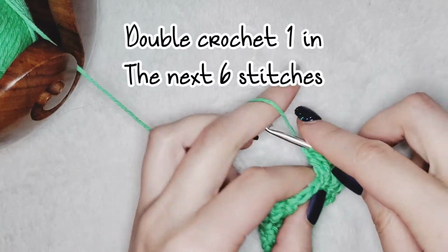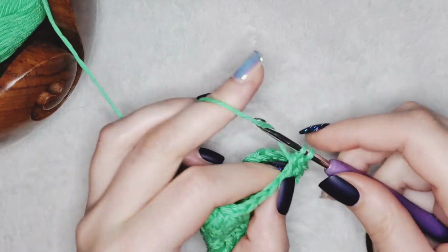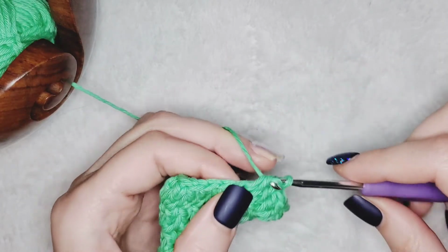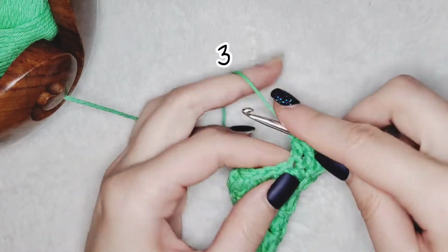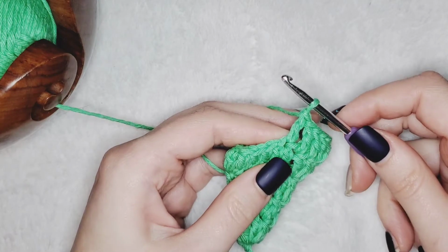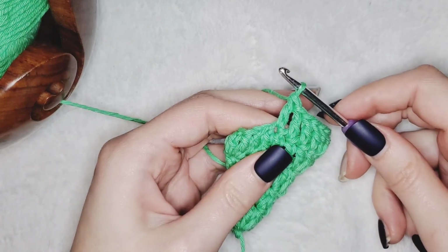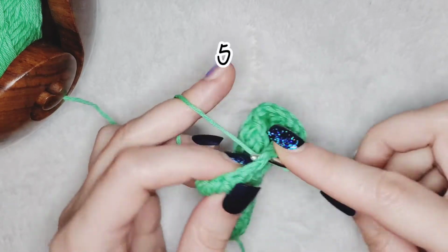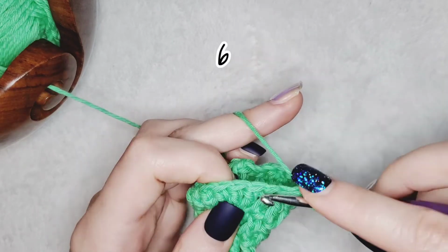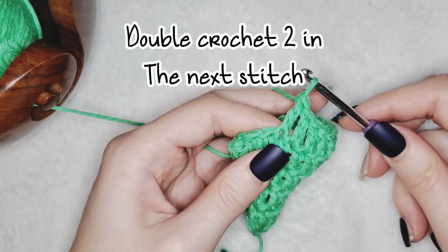Now double crochet 1 in the next 6 stitches. Here's 1. 2. 3. 4. 5. And 6. Double crochet 2 in the next stitch.